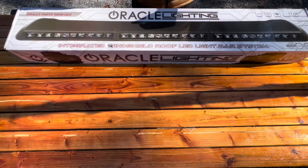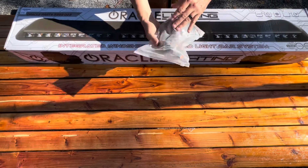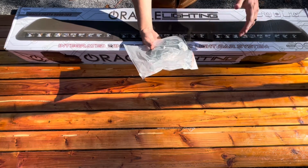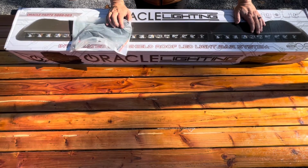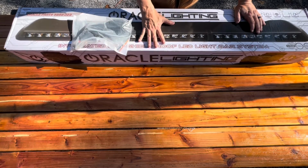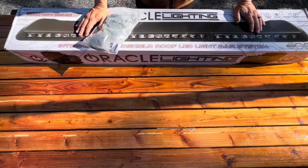Now, I do have the auxiliary switches installed from the factory, so I got the auxiliary cable system to make the install go a lot smoother. Unfortunately, the wiring that Ford installs up by the roof mount for the aux switches is a little too thin to power something this strong, so we are going to have to run a harness for that.